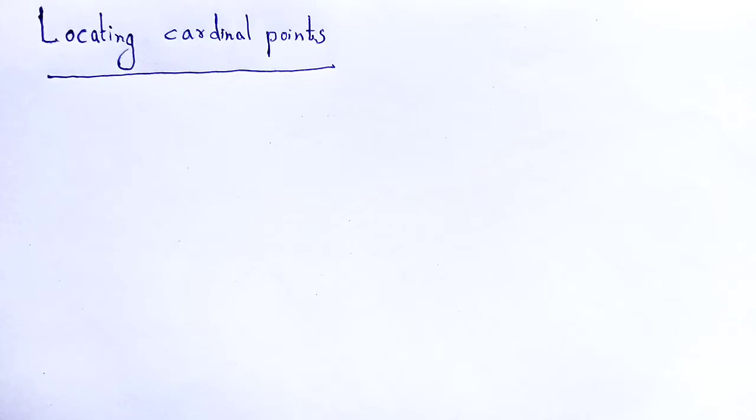In this video, we are going to discuss locating cardinal points. Let's begin. In the previous video lectures, we understood about cardinal points and cardinal planes in geometrical optics and an idea of matrix representation of geometrical optics. So, with the help of matrix representation in geometrical optics, we can easily understand what should be the location of cardinal points in a geometrical system. So, let us start.